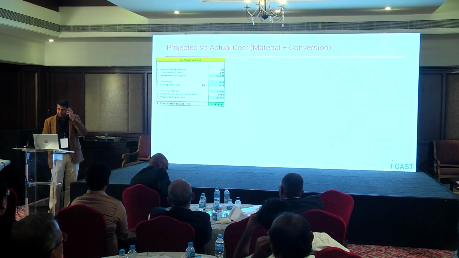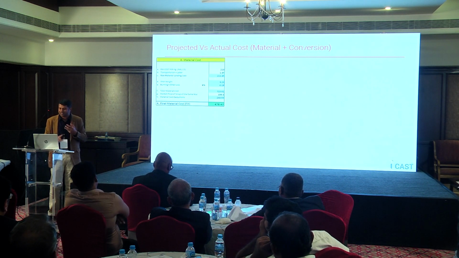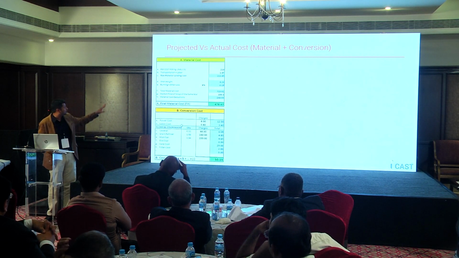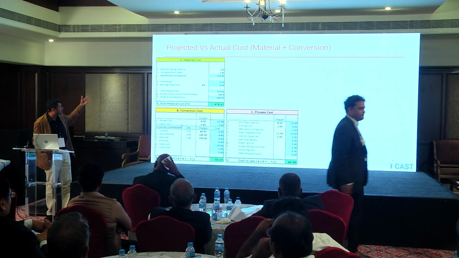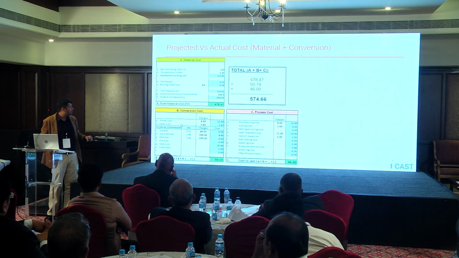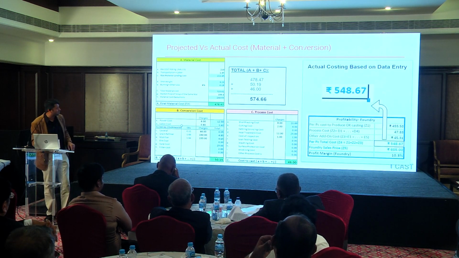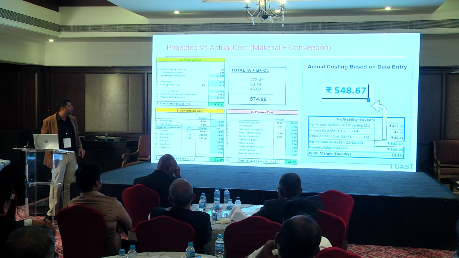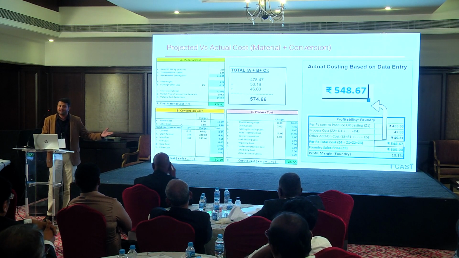In the same way, we capture the details for machining, and the details at the time of the making process entries and everything. Now let us see the comparison between projected and actual cost. We saw that when we project the cost, there are multiple heads: material cost, conversion cost, process cost. My projected cost to cast was 574 rupees. This is just a random number, dummy data, for explanation purposes. And the actual cost that we saw in the report came down to 548 rupees. So in this particular item, it's good for me, right? Because I actually made more money than I expected.